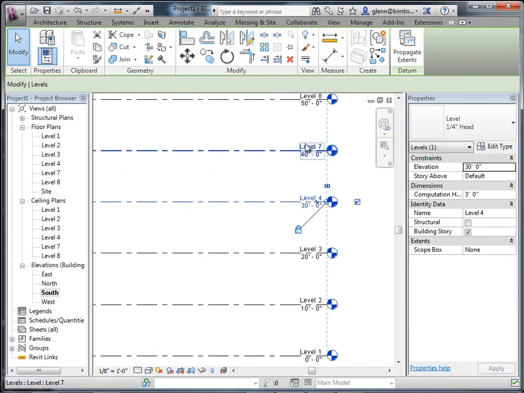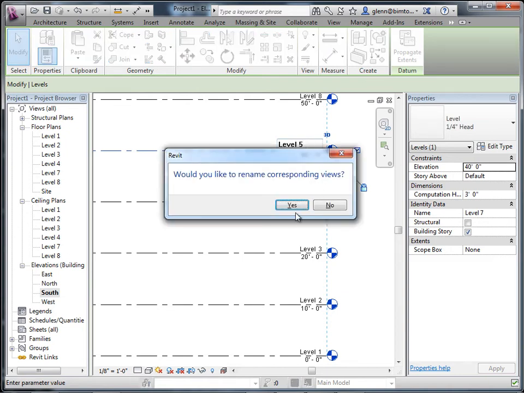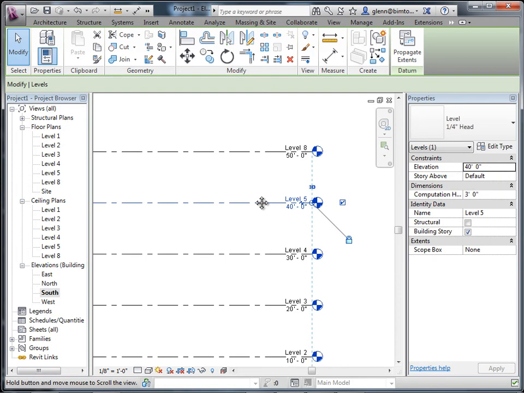But go ahead and see if you can create a couple levels for yourself. We just need, if you have 3 levels, 4 levels, that'll be fine for what we need. I just put a couple more in here just so I have a little more to work with.